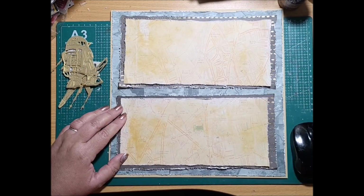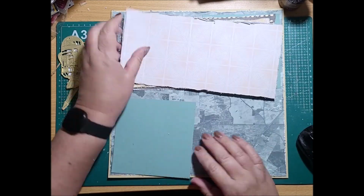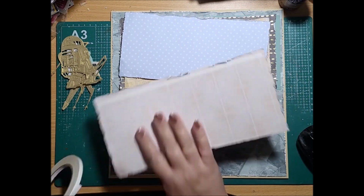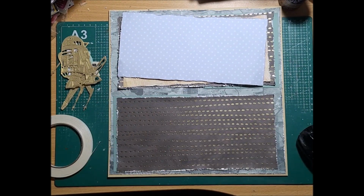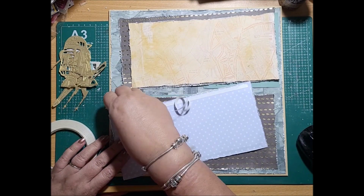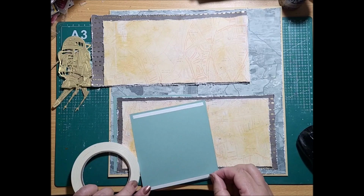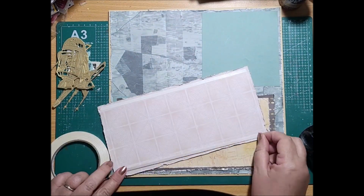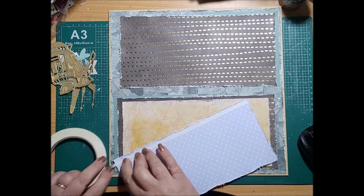All of these papers, I've roughed up the edges using the distressing tool, and that's just to lift it off the page and give it some dimension, shadowing and texture. I'm going to layer them on top of each other as Linda had done in hers, and I'm using alternating colours of dark and light to add interest to this layout. It actually is quite easy to do.